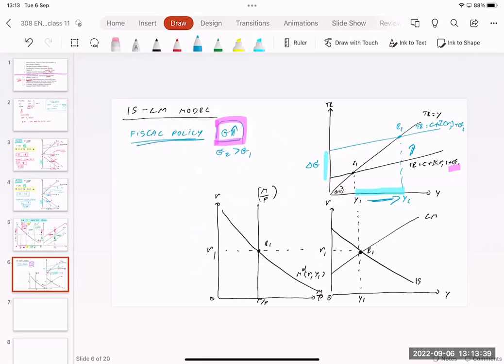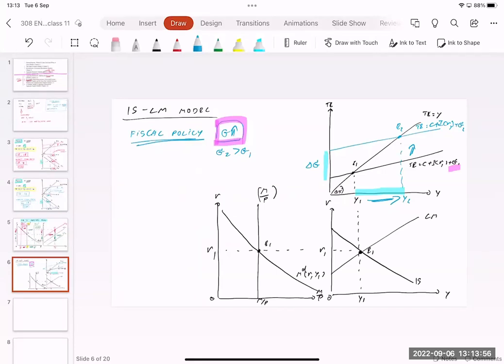Remember multiplier effects? This is what you learned in the midterm exam, right? We can calculate the multiplier effect. The GDP is going to increase by multiples compared to how much G increases. When you increase G, total expenditure shifts up.